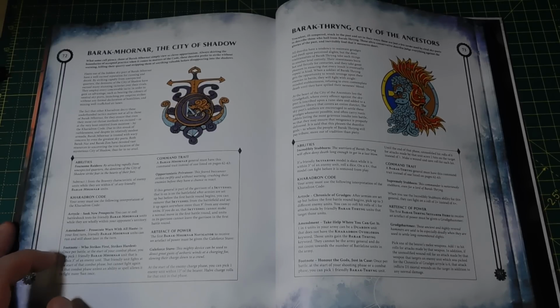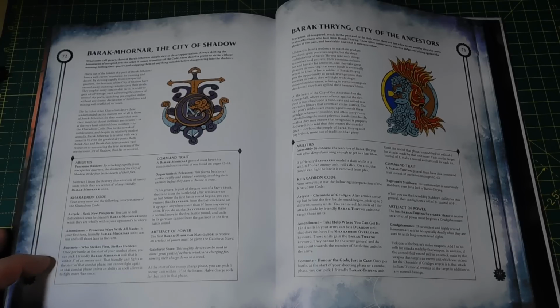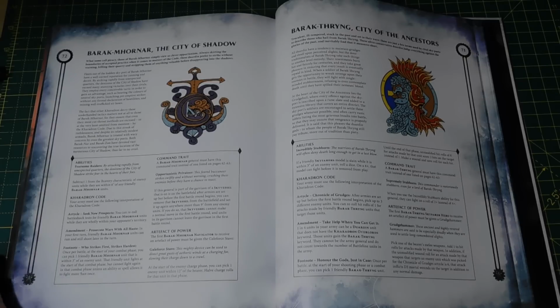Absolutely. And the footnote is you can pick a unit that's within 3 of the enemy, and you fight at the start of the combat phase, so before you make your first selection. That's pretty decent. Yeah. It's literally never a bad option.